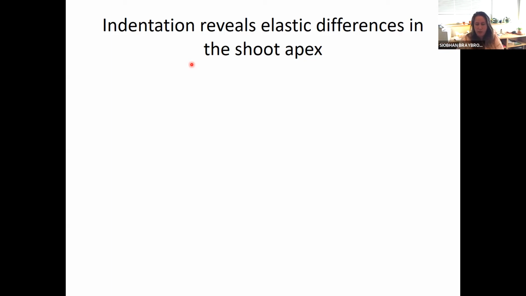What we're going to do is take, if this is a shoot tip, this is the meristem up at the top. We're going to take our AFM cantilever and push along the surface of that meristem and ask, at different points where I indent it, how does it respond to that indentation? It's not very different from taking a spring and putting a weight on it and asking how that stretches, except we're going to indent and ask, with a given force, how much indentation do I get? And from that, we can get an idea of material properties. Does that make sense? I'm seeing a few nods, which is good. Okay.